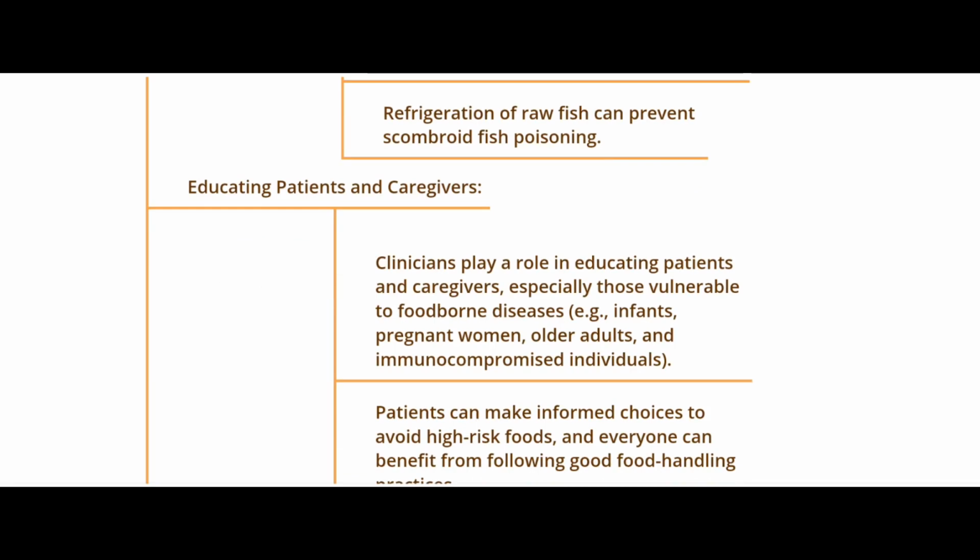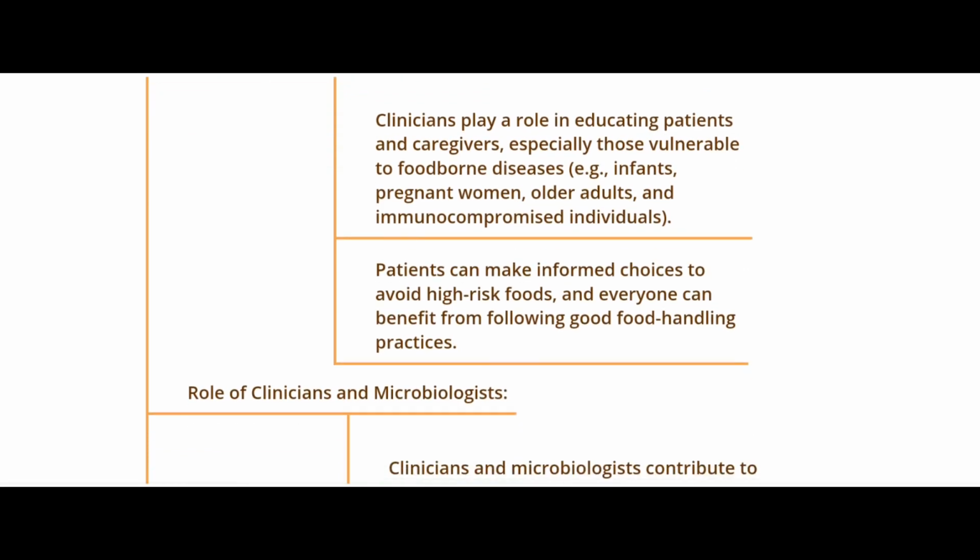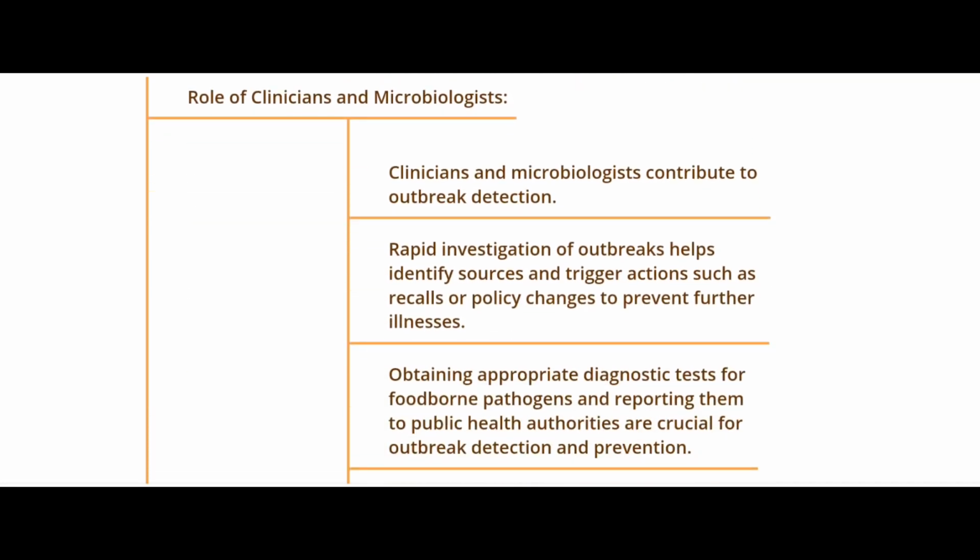One of the key aspects is educating patients and caregivers. Clinicians play a role in this education, and we should give this to patients who are at increased risk of foodborne disease. For example, pregnant women, mothers of newborns, older adults, and immunocompromised individuals. These patients can make informed choices to avoid high-risk food, and this way everyone can benefit from following good food handling practices.